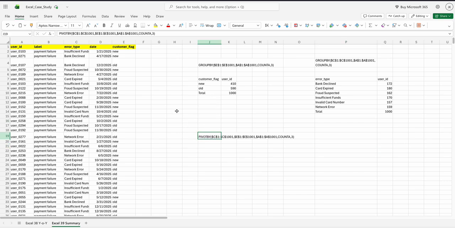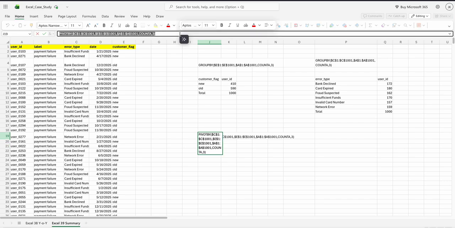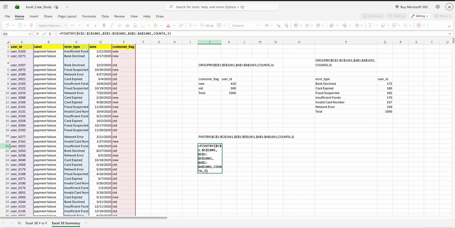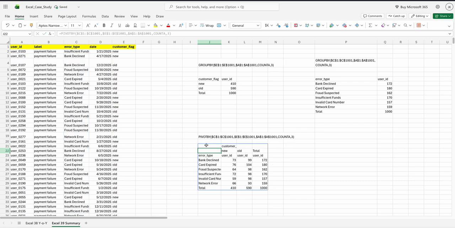Again, we can do it all by creating pivots, but using the pivot formula also we can achieve the same result. So we'll copy this formula and put it in this cell. You see, this is how the result looks. We'll quickly go through the arguments here.